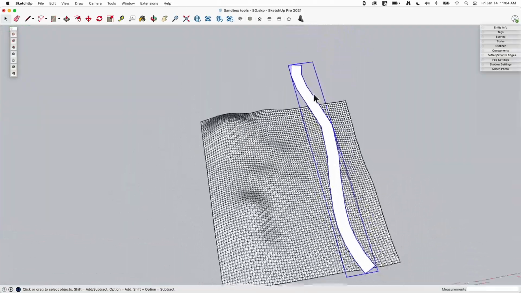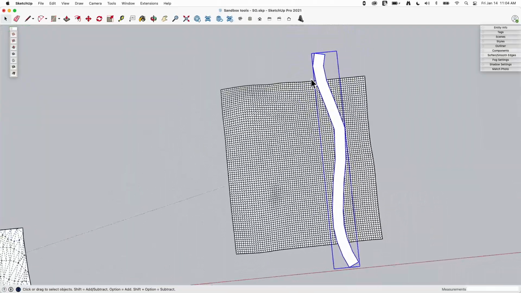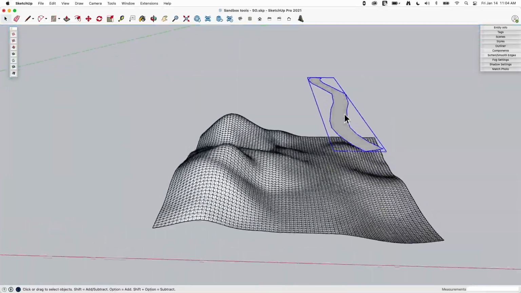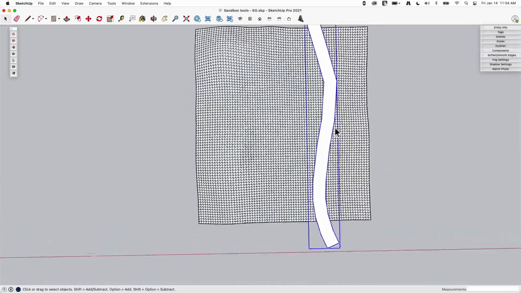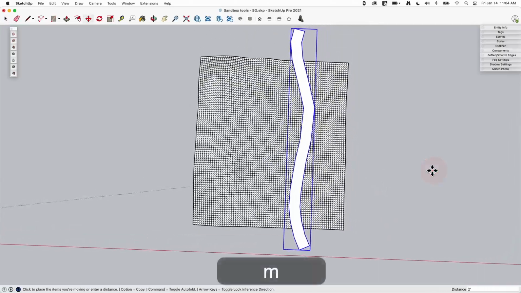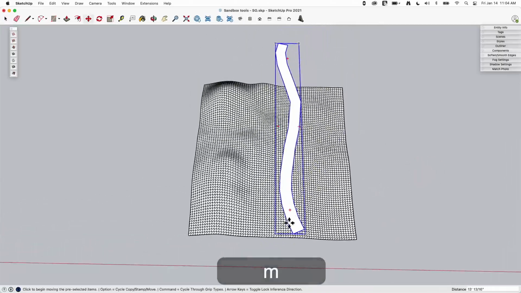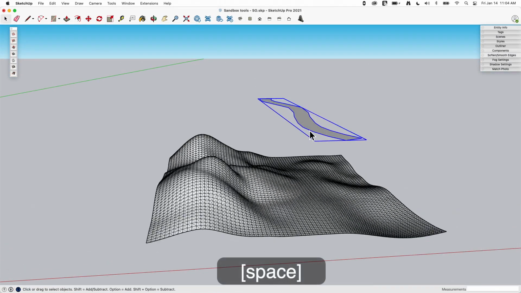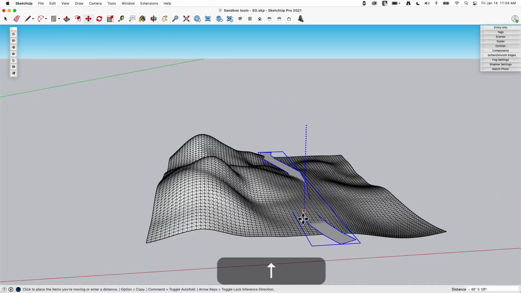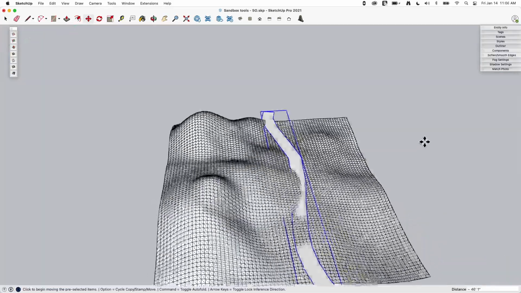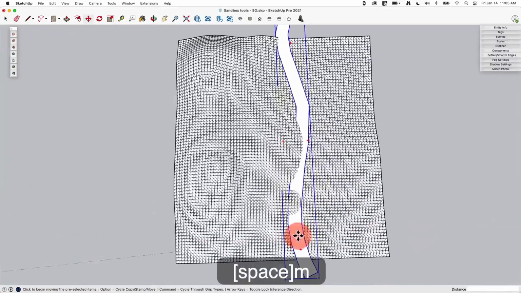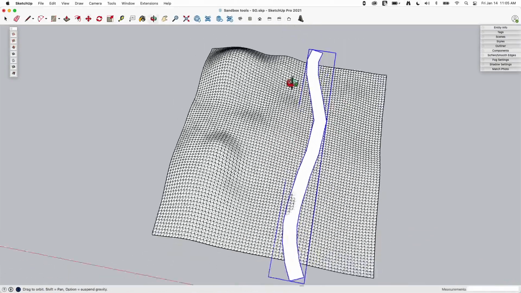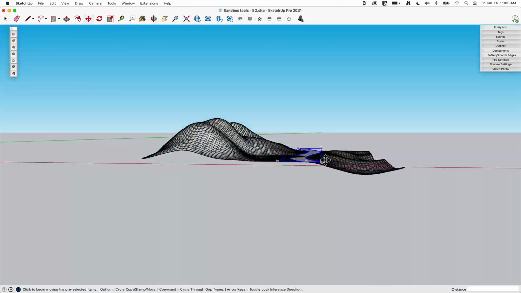So I have this maybe little path that I wanna bring along the hillside here. So maybe I'm gonna look at it from above and position this where I want it to cross this geometry. So vertical doesn't matter here. Probably makes more sense to drop it down so it's pretty close to where it's overlapping, and then I can move it around. Well, I don't want to necessarily go into that bump right there, but there we go. I'm cutting in a little here, and it's above the geometry on most of it.